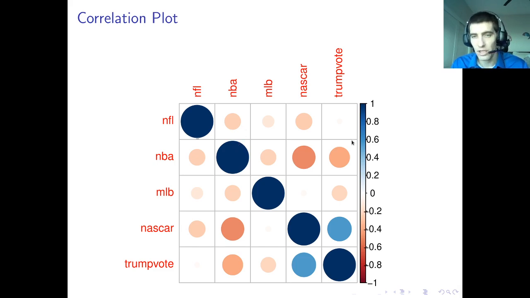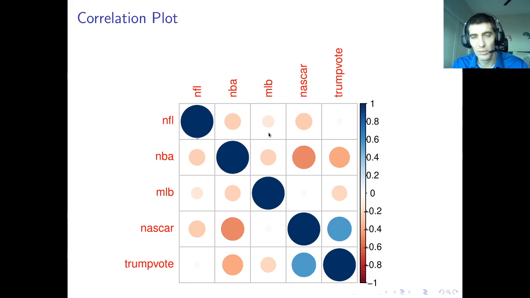And so in particular, any variable that has high correlation with the variable we wanted to predict, the percentage of the community voting for Donald Trump in 2016, is especially important to us for the sake of prediction, right? So we see this correlation matches what we saw in the scatter plot. We saw in the scatter plot that it looked like NASCAR had a strong positive relationship with the vote response that we wanted to predict, and so we see here maybe a correlation of 0.5 or something like this, right?